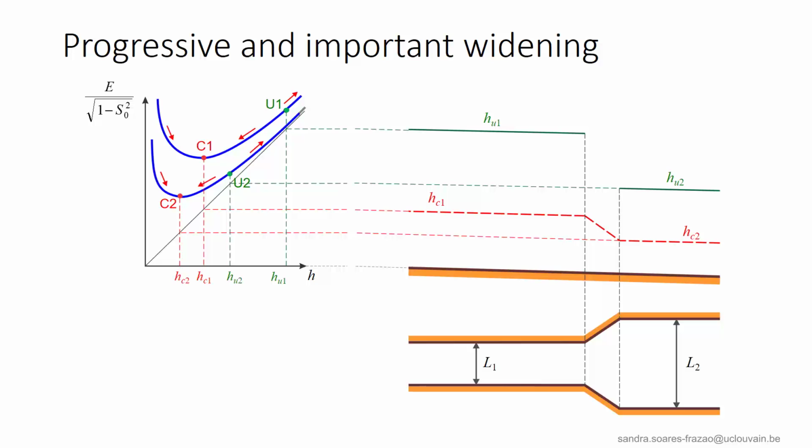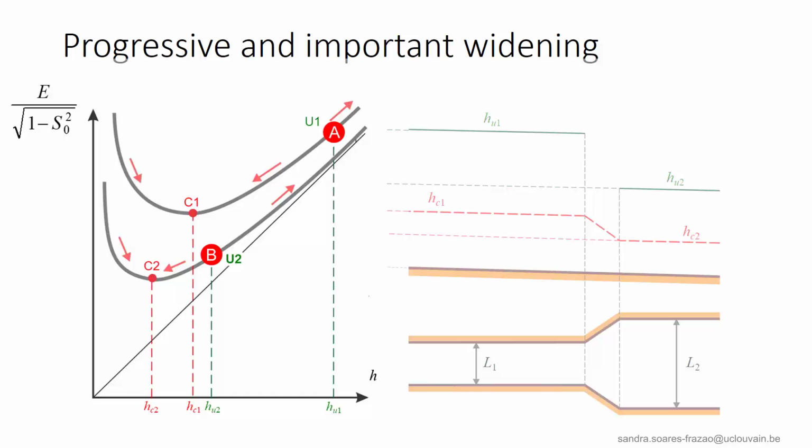So let us analyze the evolution of the specific energy in this case. As in the previous cases, we start from point A, representing the uniform flow U1, and we want to reach point B, that represents the uniform flow U2. To approach point B, the specific energy decreases, but it is only possible to decrease until C1, and this is not sufficient to reach point B. Indeed, even if some energy is lost in the transition, we see that it is not sufficient to reach point B. We arrive at a point that is above point B.